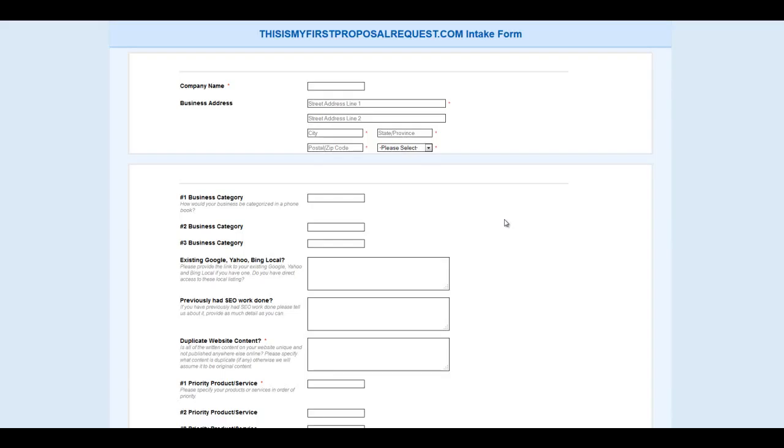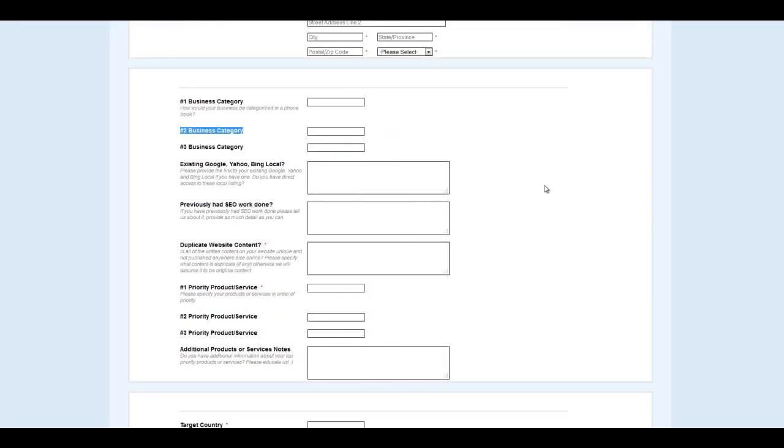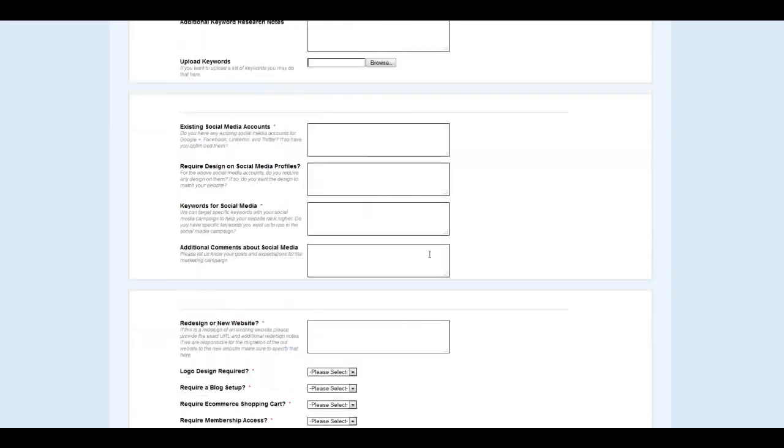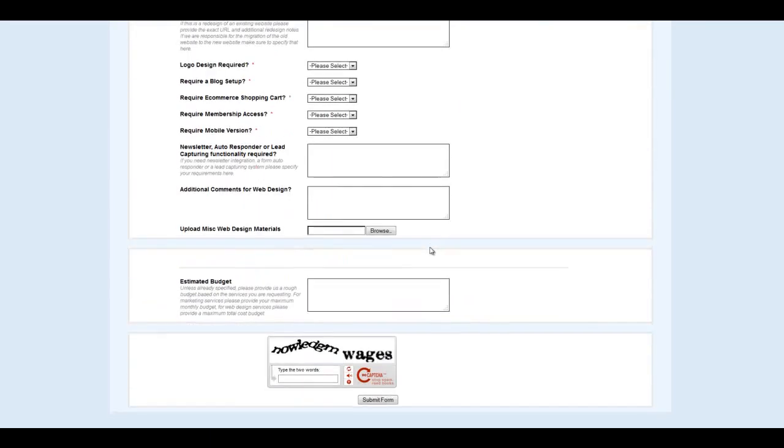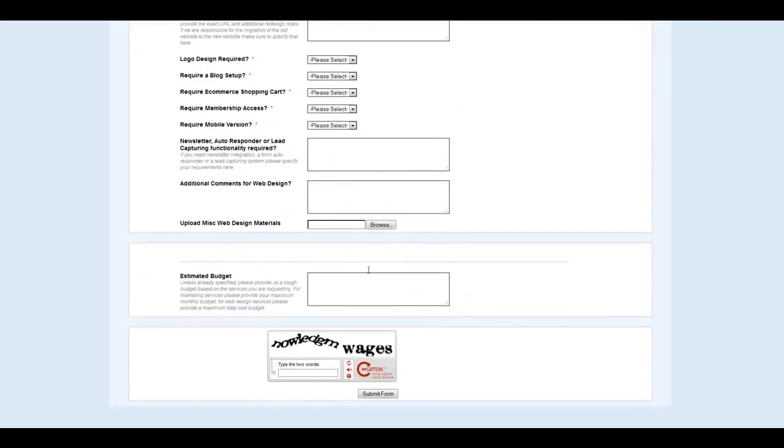And you could send them this link just to get your intake meeting rolling in the really right direction, which means if you wanted, they would go through and fill out all of this information, or just what's there, to the best of their ability, and they might even put in budget information for you.